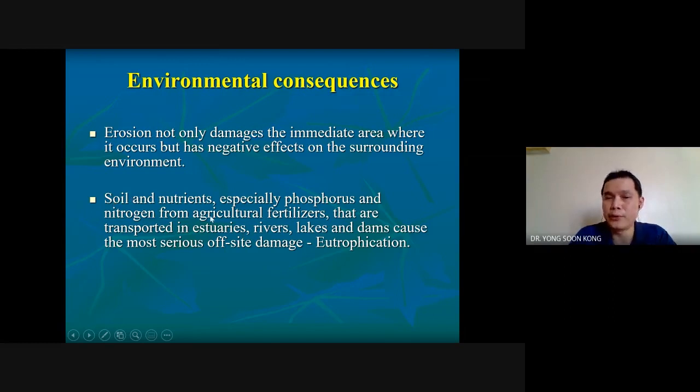Because when soil and also nutrients are washed away, the soil becomes less fertile. But these nutrients have to go somewhere. Where do they go? They might go to rivers. They might go to lakes. They might even go to the sea. Now, when these nutrients end up in a lake, they can cause eutrophication. I'm sure you know what that is. It's one example of water pollution. You see, one erosion causes two problems: the soil problem and also the water problem. That's why taking care of erosion helps a lot, because it solves two problems.